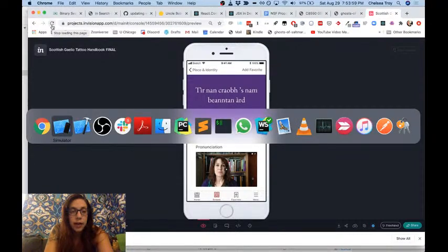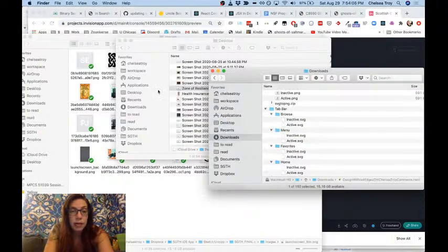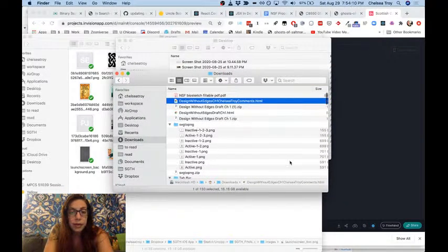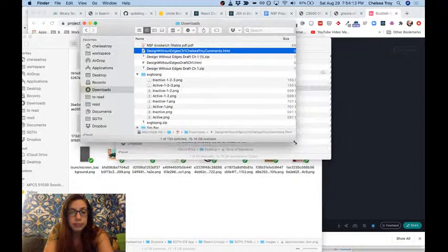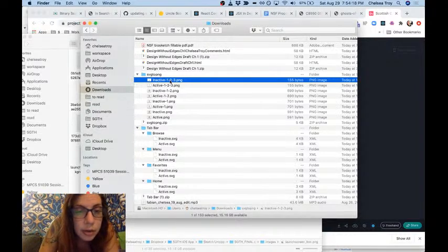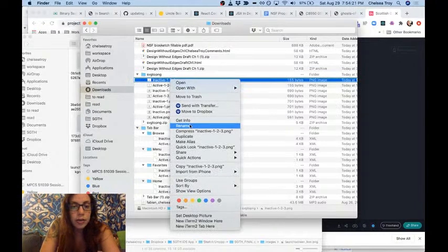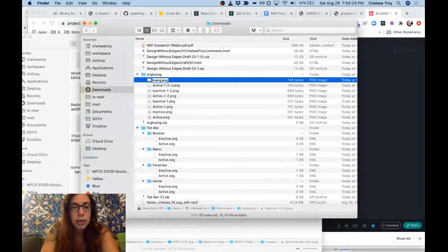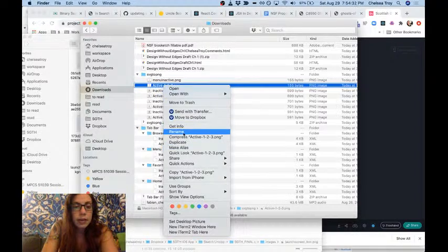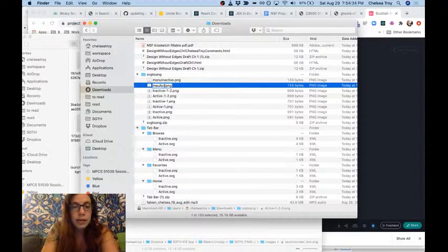So the very first thing that I have is, I got the icons already. They're somewhere in this collection of stuff. Here we go. So these are them. First thing I'm going to do is rename these according to what they should be named. So this one's going to be menu inactive. And this one here is going to be menu active.